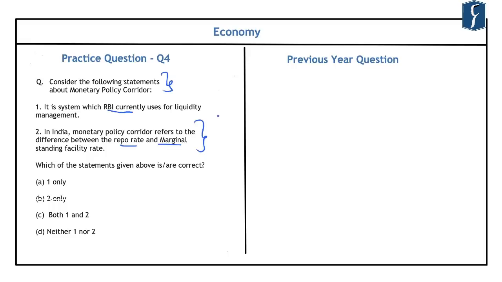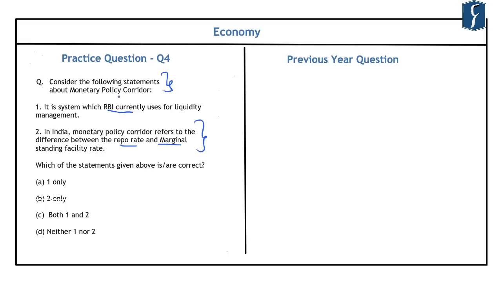So the marginal standing facility rate and the reverse repo rate determine the corridor for daily movement in the weighted average call money rate. And according to the monetary policy of the Reserve Bank of India, ideally this call rate should travel within the corridor, showing a comfortable liquidity situation in the financial system and the economy. And due to COVID-19, the RBI has decided on widening this monetary policy rate corridor. Now, this monetary policy corridor structure for policy rate helps the RBI in guiding its monetary policy operations.